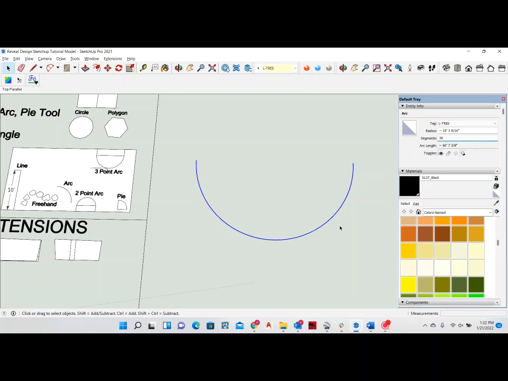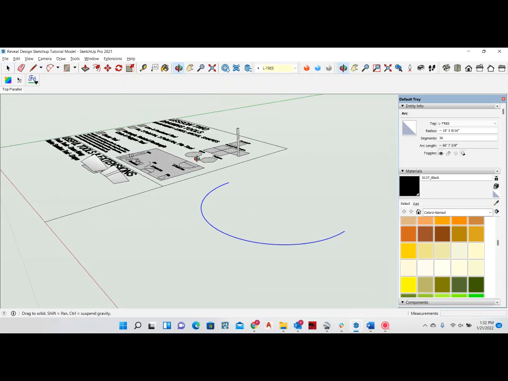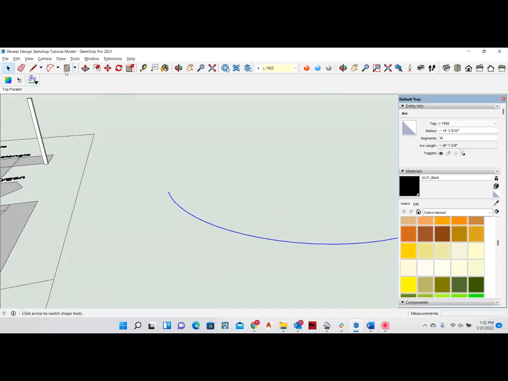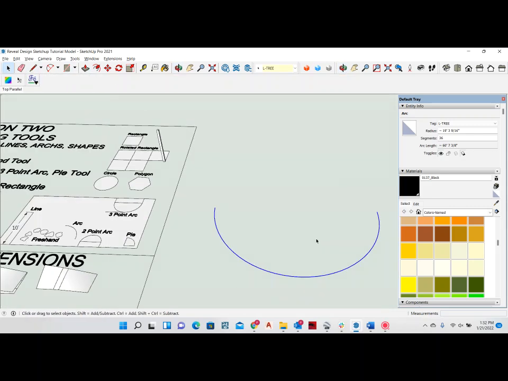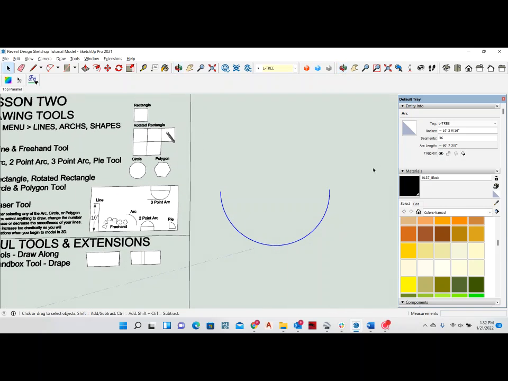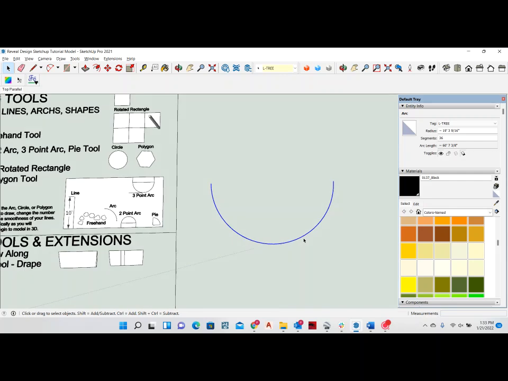I wouldn't go too high with that, because if you're doing seat walls with this, what can happen is you'll have all these little tiny segments, and then it can be really hard and challenging to erase all those lines if you're within a model. So definitely just keep it to a regular number. I think standard, it starts off at 12, go as high as 36, go as high as 48, 60, I think sometimes I'll use, but really you don't need to go much more than that. This is usually pretty good for most situations.